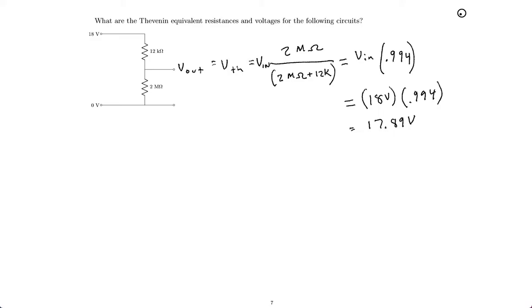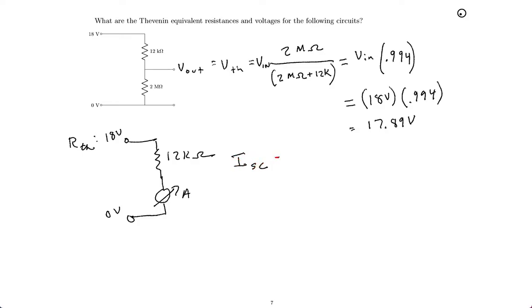Another question is, what is the Thevenin resistance? So to find the Thevenin resistance, what we do is take the circuit and short out the bottom resistor. So now it just looks like a 12 kilo ohm resistor that goes straight to ground. And I'll write it as if it goes through an ammeter. And I will calculate the short circuit current. So as before with the Thevenin, now I SC. I SC will be just the current through this 12 kilo ohm resistor.